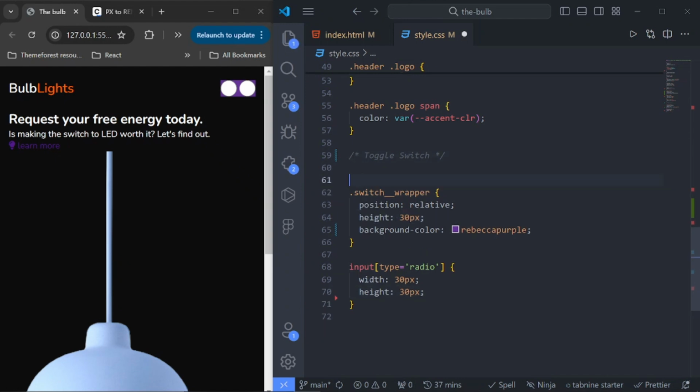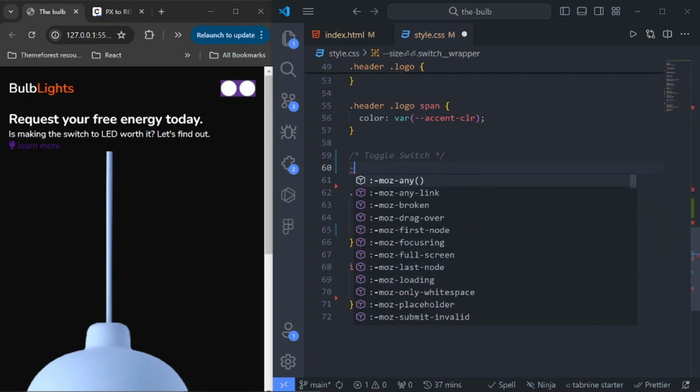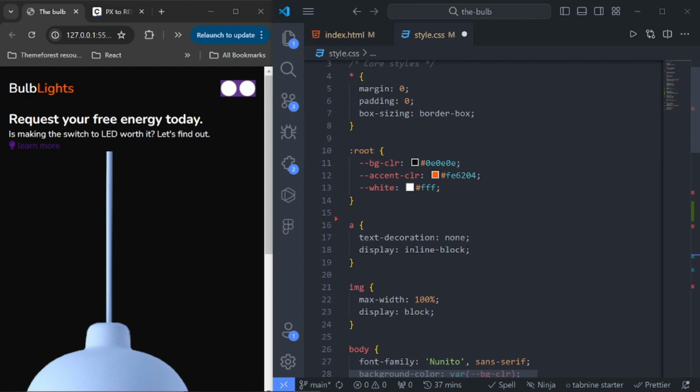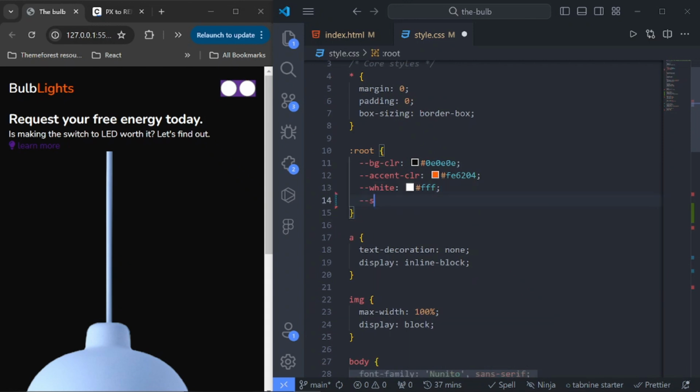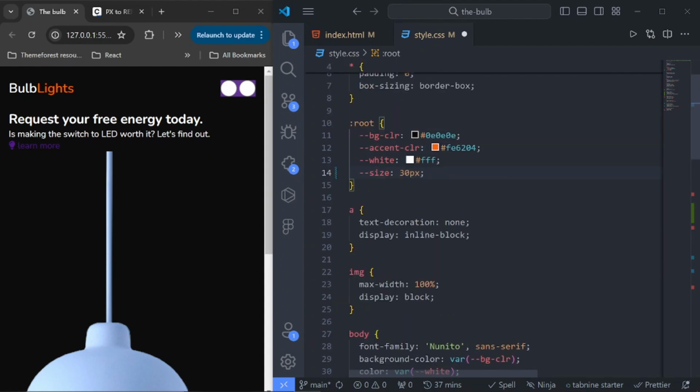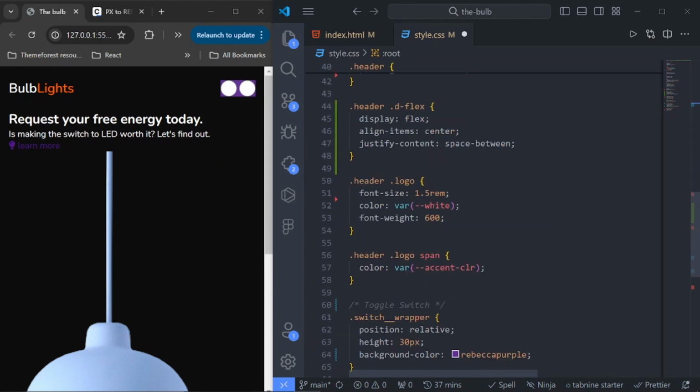So why don't we just call this size? I'm doing this all wrong, so we can just go into the root variable. I just put size right here and say 30 pixels. So anytime I want to change, we just make the changes right here and it should apply.